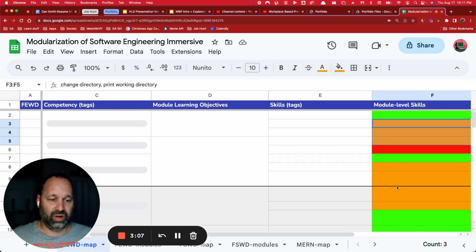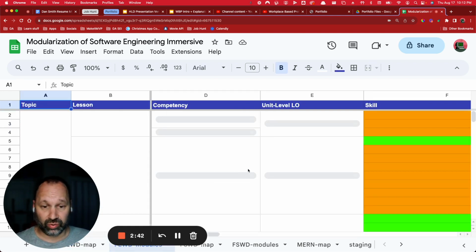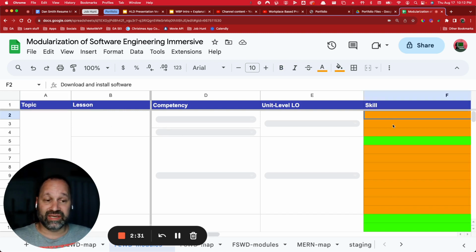So once those skills were sort of categorized, I created some skills tags, particularly for organization purposes, but also for assessment purposes. And this had to do with just managing the content within an LMS. And so, of course, we determined those learning objectives as well. Then I pulled those learning objectives and competencies into this other tab so we could start breaking them down into lesson by lesson or module by module. And then have each of those skills be determined by micro lessons.